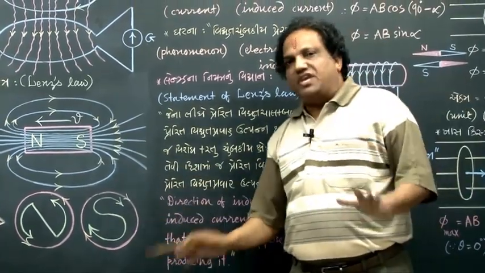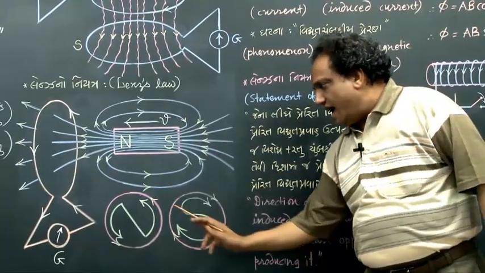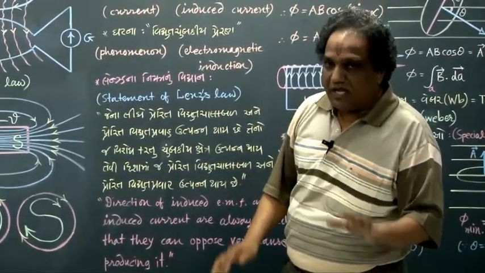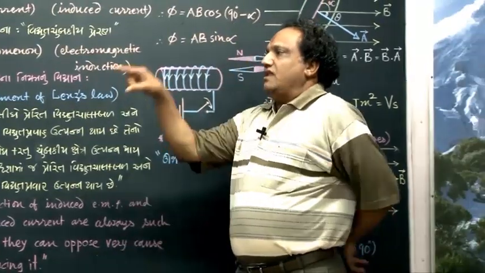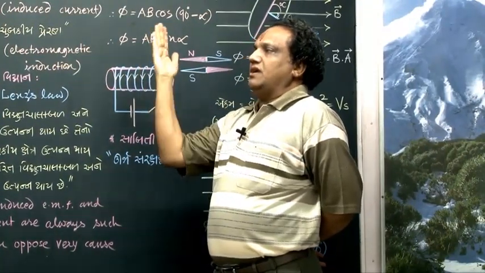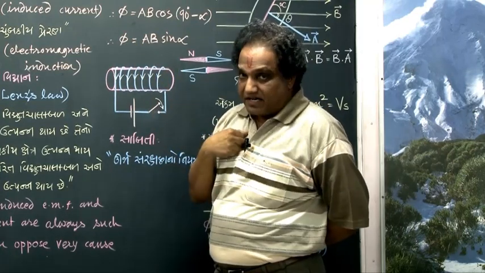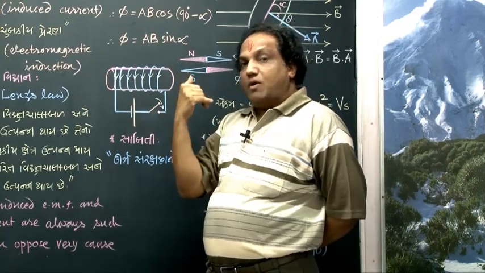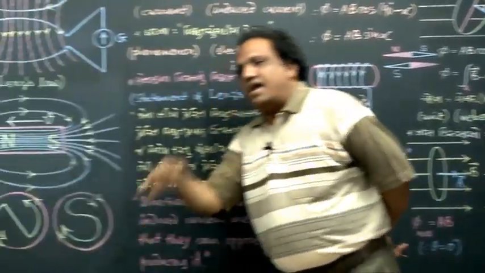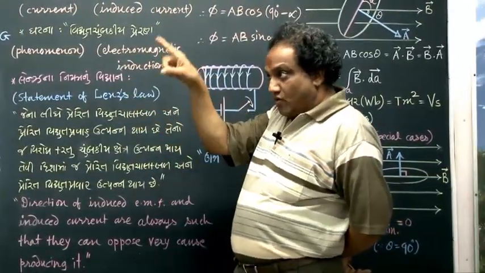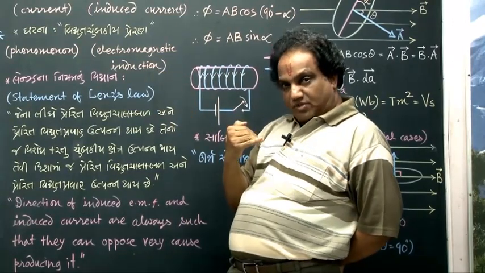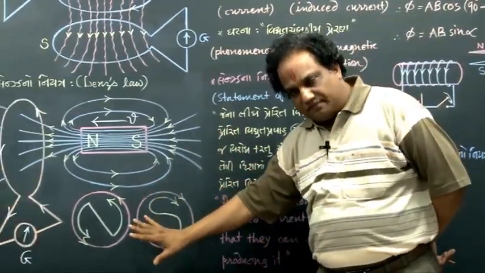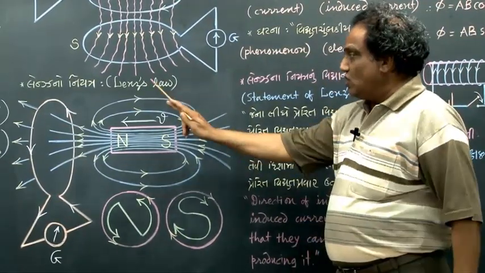Please try to remember both. If not, then at least one thing you must remember: anti-clockwise direction means north pole. Let us summarize these two results. Whenever we observe perpendicular to the cross section of a current carrying coil from one end, and if we find direction of current say anti-clockwise, then remember that end which is facing the observer behaves like north pole, and if the direction of current is found to be clockwise, then that end of the coil facing the observer behaves like south pole. Okay. Now after clearing this idea, let us go for discussing about Lenz law.